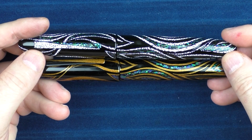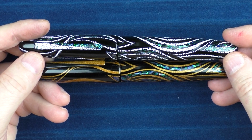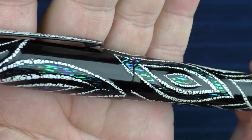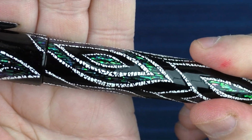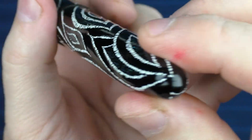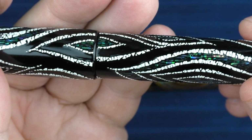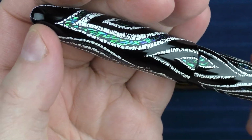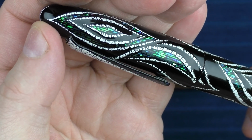Okay, so here we have the Taccia Raiden Shadow, as well as the Sunset Peacock. I'll give you another close-up look at the work on this pen. It's just incredible, especially over here with this design. I just like it tremendously. It just looks really sharp and really well done. And it's something that I am enjoying playing with, and I'm going to regret having to give this pen back.